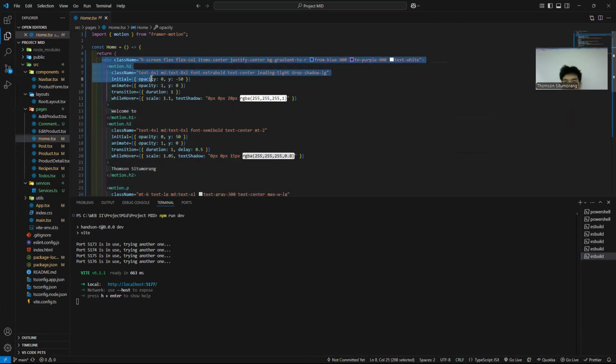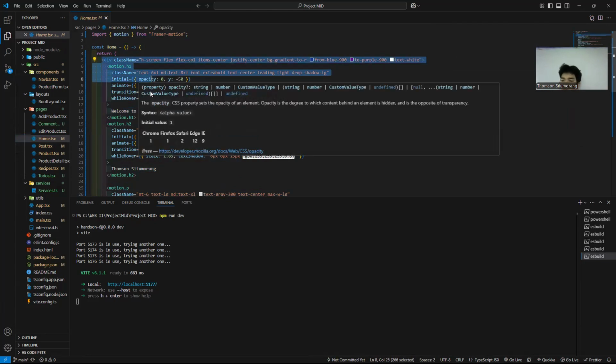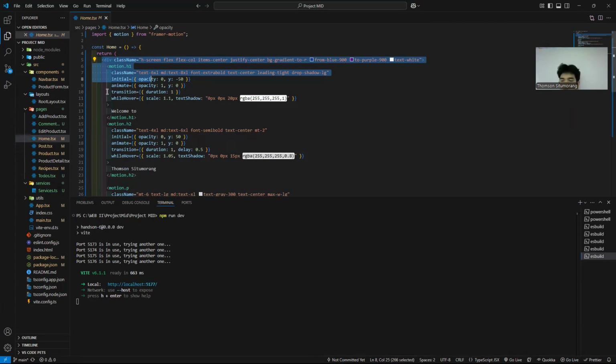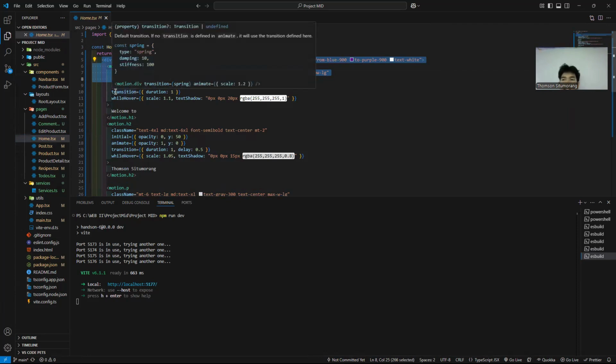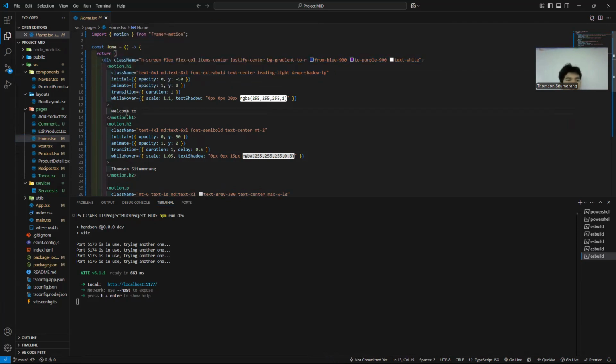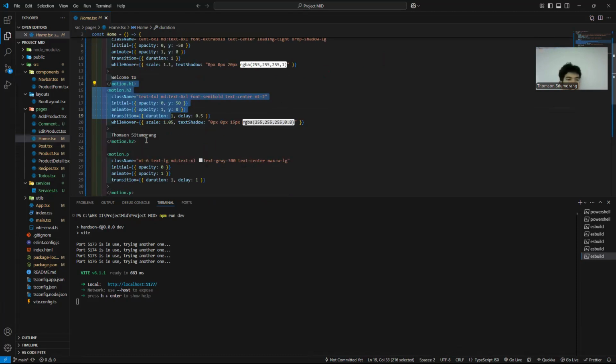The purpose of this code is to create a full-screen container that centers its content both horizontally and vertically. And now the animated heading, motion h1, whose purpose is to display the main heading, welcome to, with an animation effect.